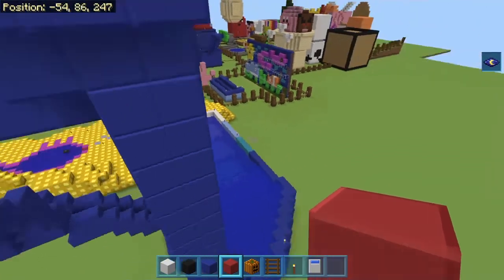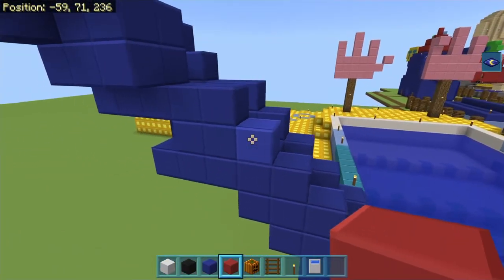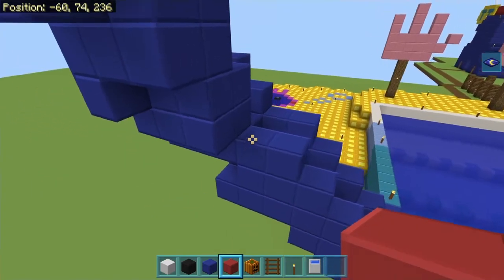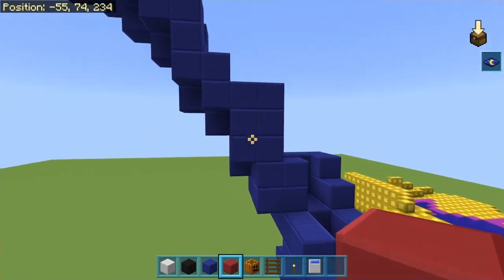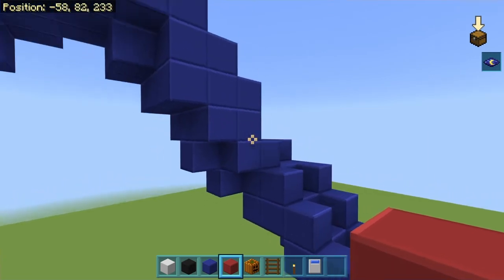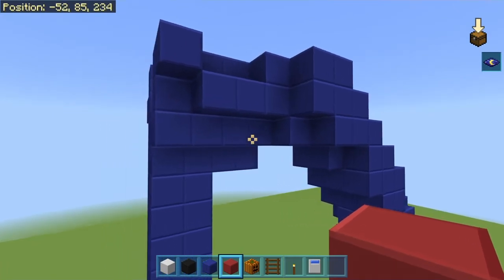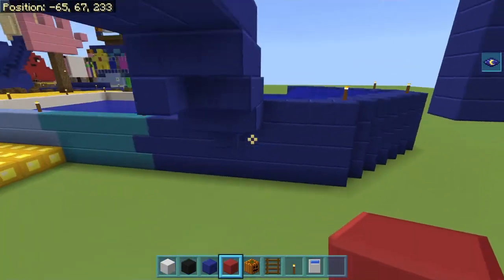Okay, so I'm going to quickly fly back down and do this side as well. I didn't really show that off. And then we'll do the underneath of it in a minute. Okay, there you go. So now we're going to do the underneath.